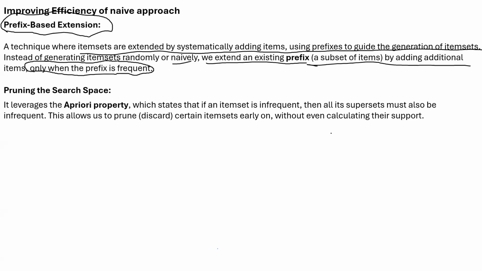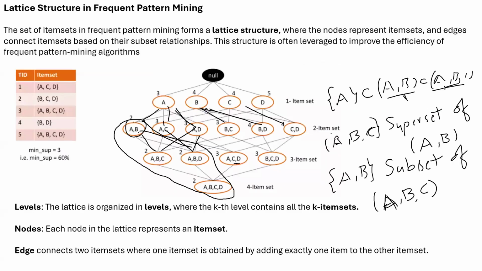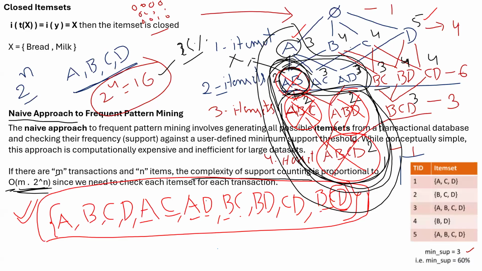So the best example for this is, if you take the same example, how many items have we excluded? Here we have 16 items, right? Technically, how many items should come out? Initially, 16 items are there. We have to generate 16 items in the naive approach, and we have to calculate support for all the 16 items. But when you exclude this tree, as you know, AB is infrequent. When you exclude these four items, how many are you generating now? You are just generating 12. And you're calculating support only for these items.